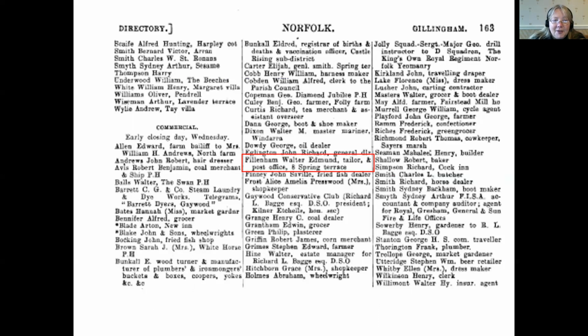So I think particularly with the villages you see it, because obviously most villages have nothing anymore. They're lucky if they've still got their school, and if they've still got a pub, and if they've still got their post office, they're doing extremely well. So to find out that you'd have tailors and dressmakers and cow keepers and possibly artificial teeth makers, that's one of my personal favourites. You can find all these different professions in there.